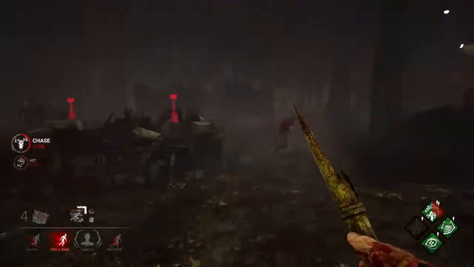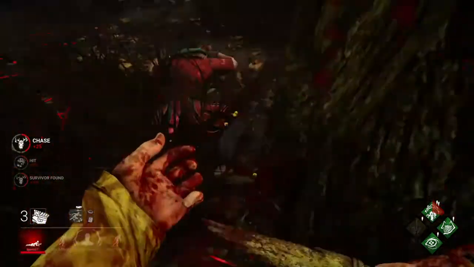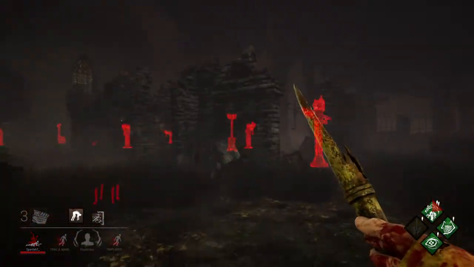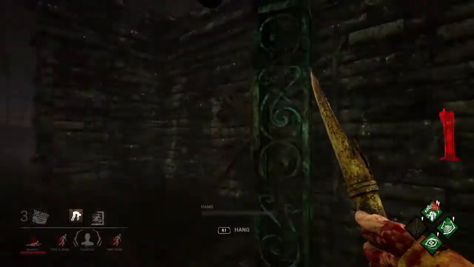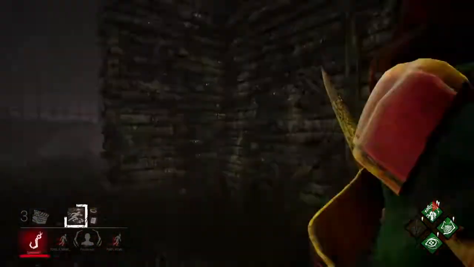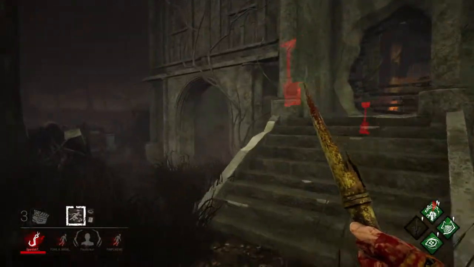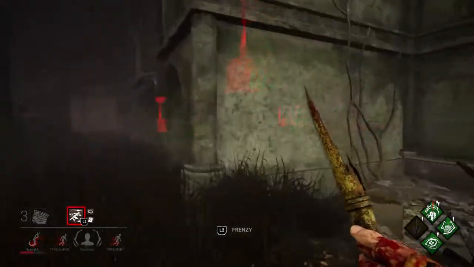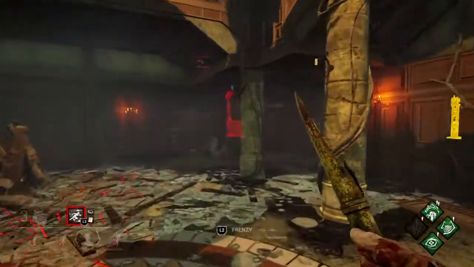Oh, we can see somebody healing. Dwight! Oh, my man. Dwight, you shouldn't have come this way, buddy. Not trying to tunnel you, but you're here. Oh, you ran right into me. I was chasing the Meg. And we do have other people injured, so oh, there goes the Meg.